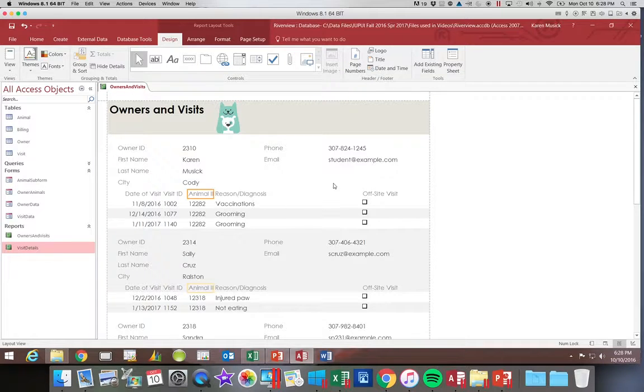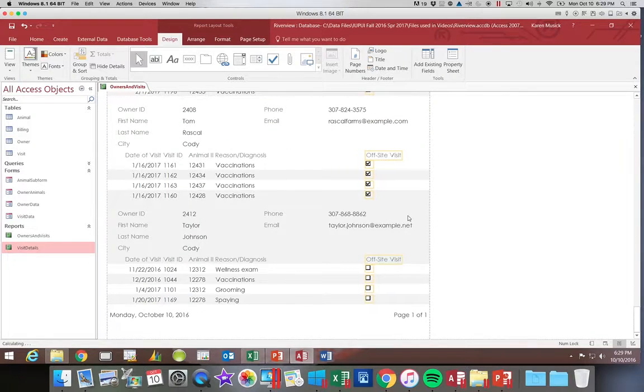So what we're going to do is we're going to move office visit. If you want to move the data or the heading and the text at the same time, you can simply highlight them both by pressing the shift key and then use your arrows to scoot them over. If I wanted to move just the title, you would select just that. And again, you can either drag with the mouse or use the arrow keys. And if you want to enlarge it, you need to get over one of the side borders and drag it larger so that the rest of the title is visible.